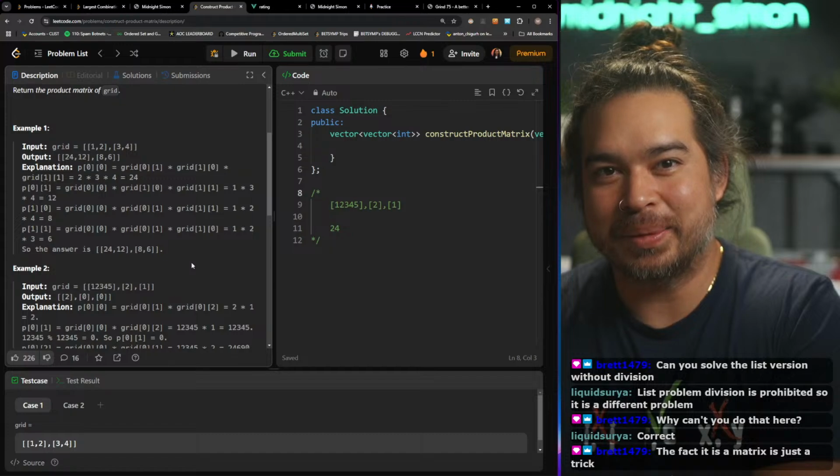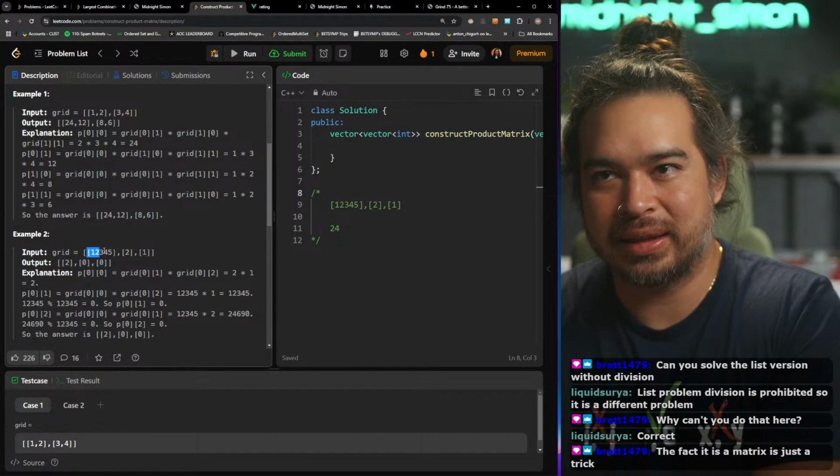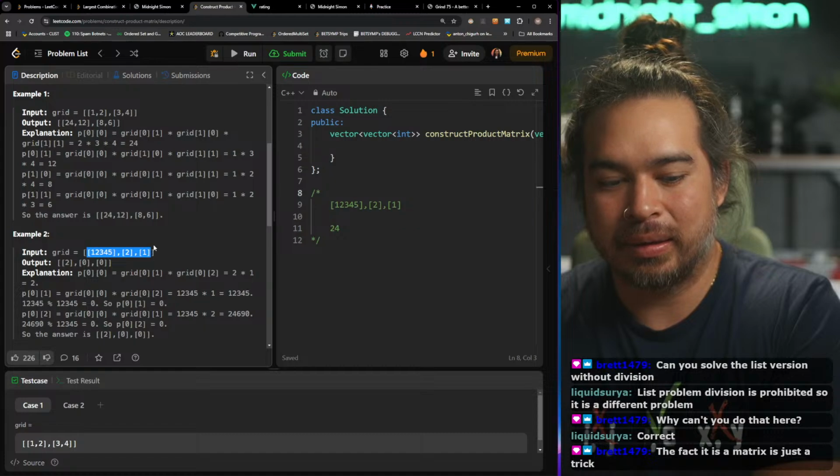The fact that it's a matrix is just a trick. Oh, so you're saying I could just translate this into a list and then just... Why can't I do that here?